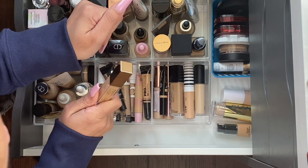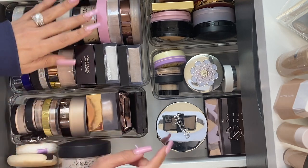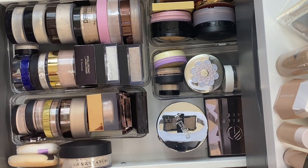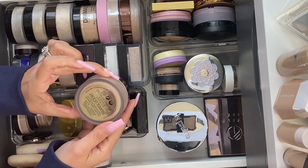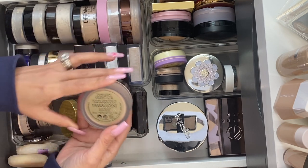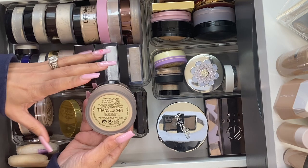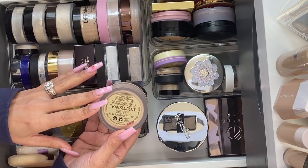Powders, let's do powders now. So I have the yellow under eye powder from Bella Pierre. You know what I used on my friend? It wasn't intentional, it was a mistake, but it looked stunning. I used the Laura Mercier Translucent Glow to set all over her face. And I was like, okay, this looks a little bit glowy. And then I kept looking at both of them. I'm like, wait a minute, I used the glow, but it looked so beautiful to set her entire face with it. It looked stunning.